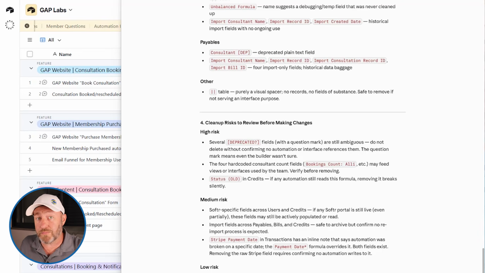And so to accomplish this, Claude has used the read capabilities within the MCP to read tables and fields and records and return a proper audit of the current state of the database.